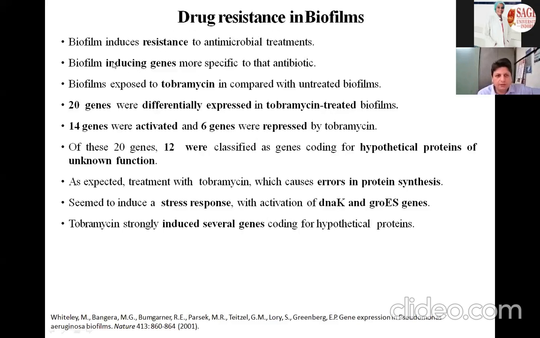Because of biofilm, it induces certain genes because of quorum sensing. As for example, the antibiotic tobramycin. When they treated the biofilm-containing bacteria with tobramycin, they observed that 20 genes are differentially expressed because of tobramycin. 14 genes were activated and 6 genes were repressed because of this antibiotic. So these are the effects.